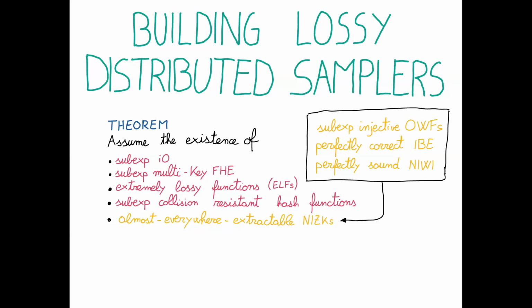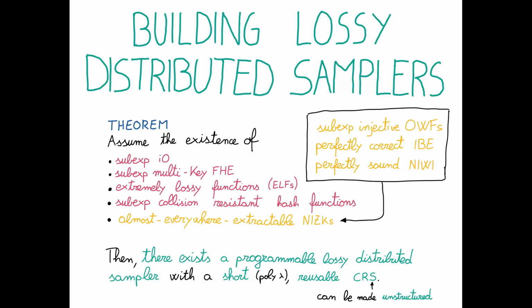So you can imagine that we have two programs that get as input some statement and a NISIC proving the well-formedness. The first program will simply verify the NISIC. The second program instead tries to extract the witness. And we would like to argue that the obfuscation of these two are indistinguishable. The issue is that there are usually different inputs. But if we use an almost everywhere extractable NISIC, we can argue that these two are indistinguishable under sub-exponential iO. Anyway, that's all I can say because of time restrictions.